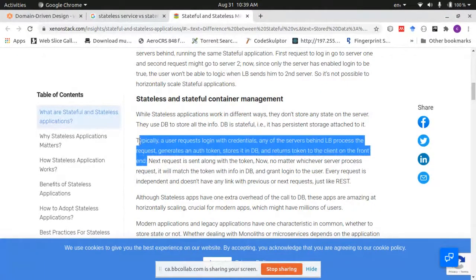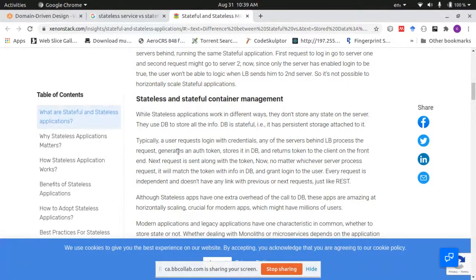Now, this is an example of a stateless service. This application requires a user to log in using login credentials. When the user passes the login credentials and gets authenticated, the server generates an authentication token and stores it in the DB and then returns that token to the front end.